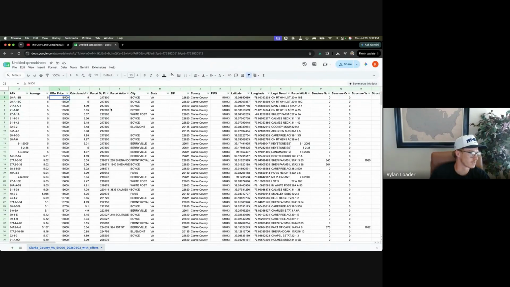It's all priced out, ready to go. You can send this data set to Rocketprint, and then you just have to reference the right columns in your template. If you're doing blind offers, make sure you have a reference in your template called offer price. Rocketprint is going to take that CSV, and then they're going to send you a proof once it's all in to make sure everything was mapped out correctly.